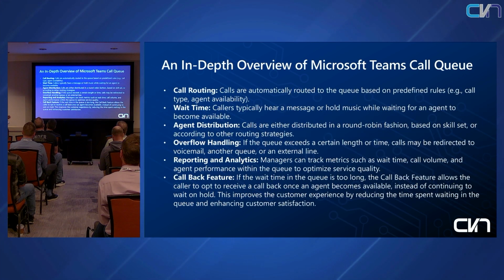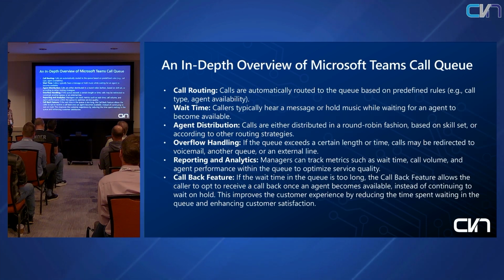All the functionalities that I have listed here are what the call queue provides out of the box. You don't need Teams premium licenses for all this functionality. The latest of them was the callback feature, where if you are calling any contact center support, or any phone line, and you're waiting, you can receive a callback. It was the most requested feature and was added about 2 months ago. How does it work? We'll look at it when we jump into the Teams admin center.